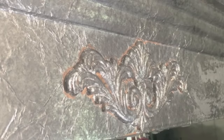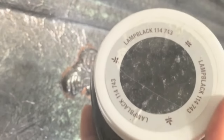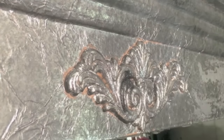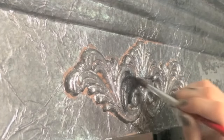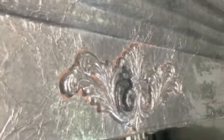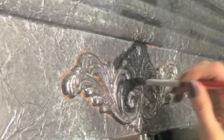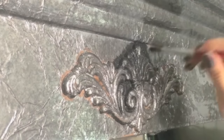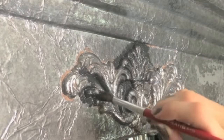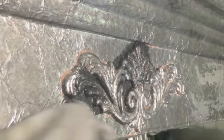To paint my little filigree design, I'm going to be using my Martha Stewart textured metallic finish in lamp black. It's a really beautiful, unique type of paint that has a gritty, iron-like, incredibly sparkly texture when it's dry. It's really nice. Paint this into all the recesses of the detail, but do not let it dry. Go back every few minutes to wipe off the excess paint off of the highlights. Be thorough and make sure you're covering all the areas where the base color is showing through. And use your same damp rag to blend out the edges.